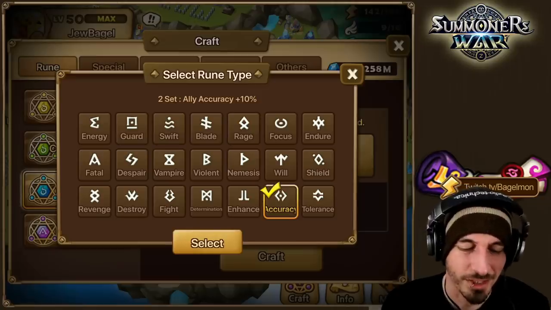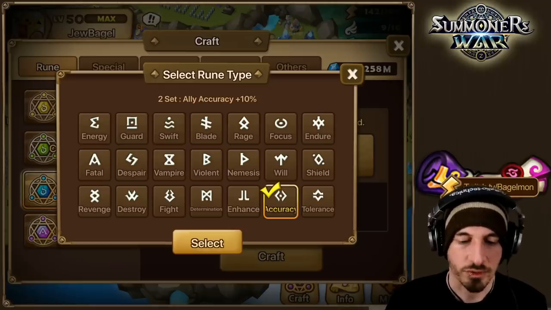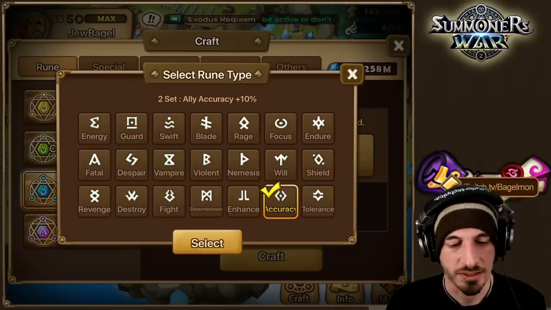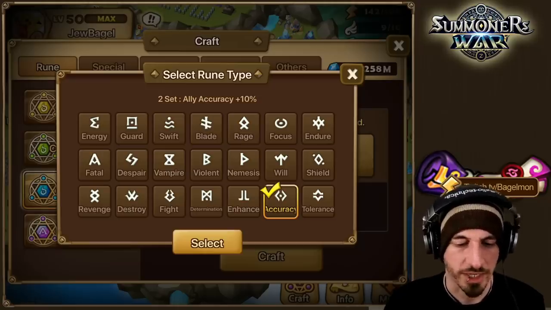These work really nicely on Galleon or Spectra. You don't need a whole lot of these accuracy runes. Just go for fast, crit rate, crit damage, and accuracy in substats. Speed, attack, crit rate, crit damage, accuracy is kind of what you're looking for in accuracy runes for the most part.